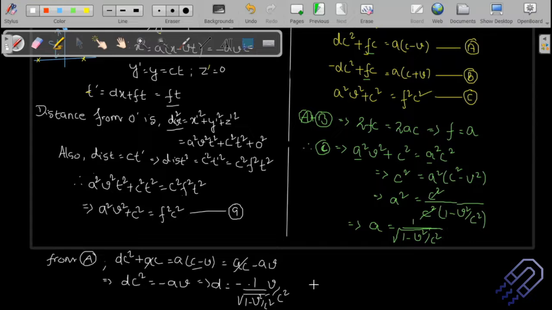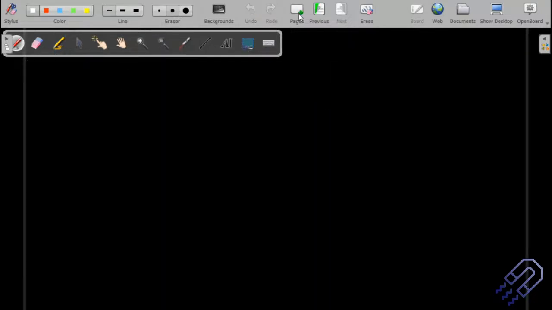So that means for d also we have solved it. Let me write it down in a more organized way. This is minus of v divided by c square. Remember there is a minus sign, so let's not mix that up. Divided by root over 1 minus v square divided by c square. So this is the relation for D. Now we have got the relation for D, we have got the relation for A. We can actually now start replacing. So maybe I can take one more page.